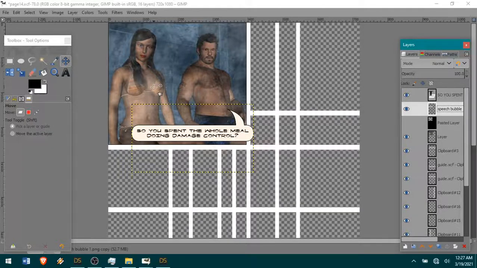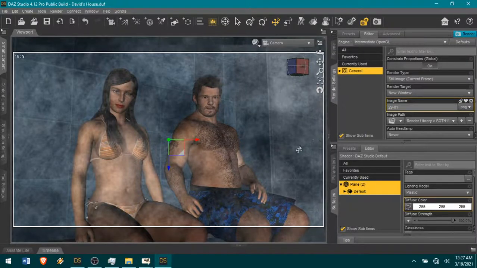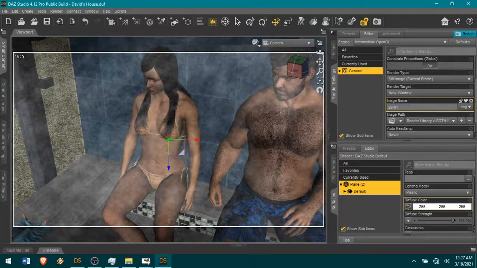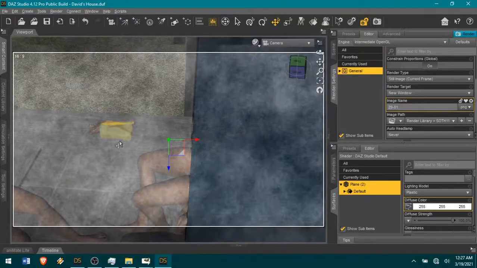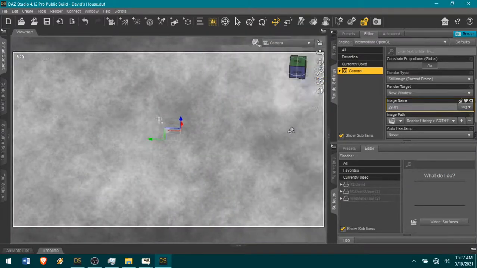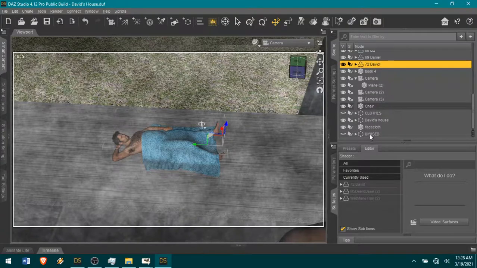And he can't quite make out what's being said on the other side. I'm gonna put the wall back in.